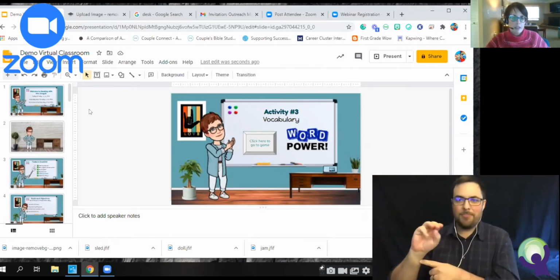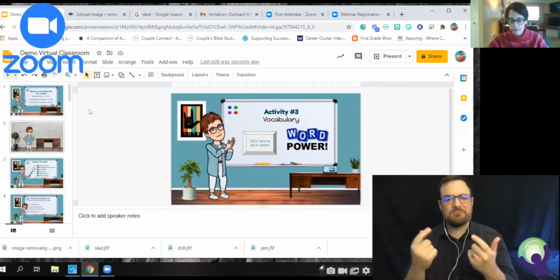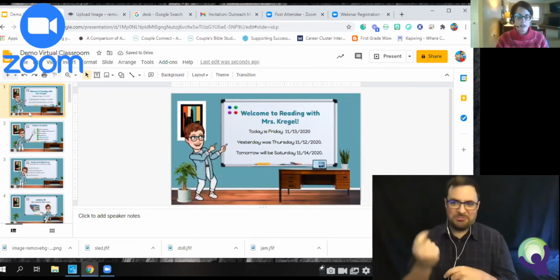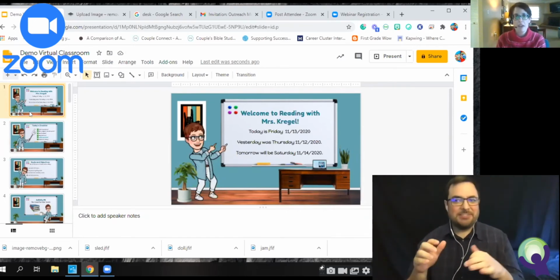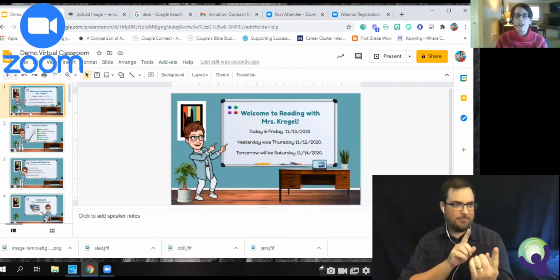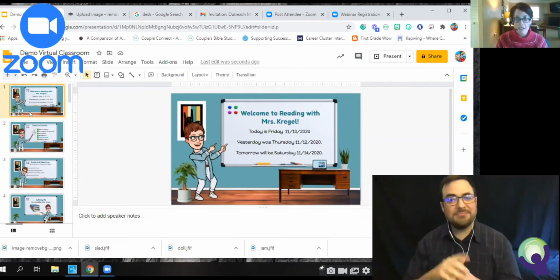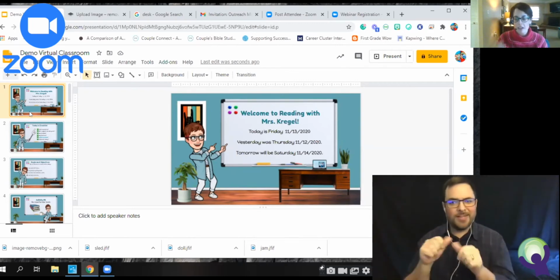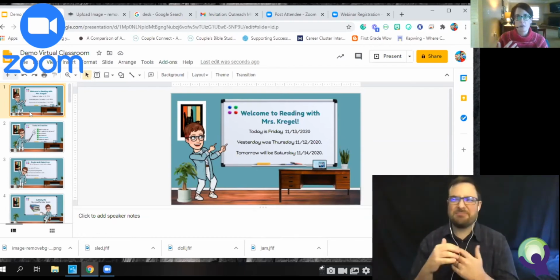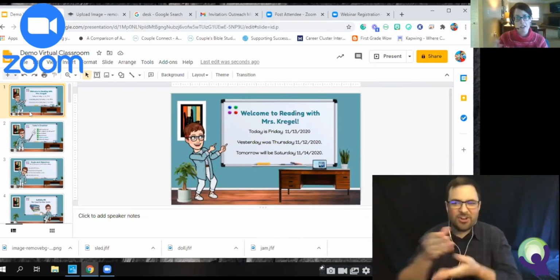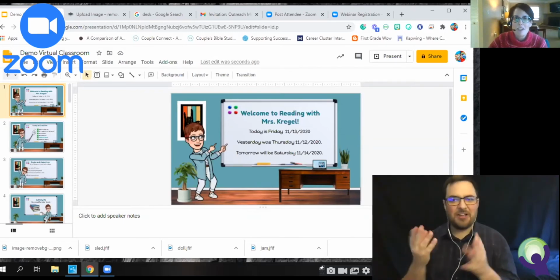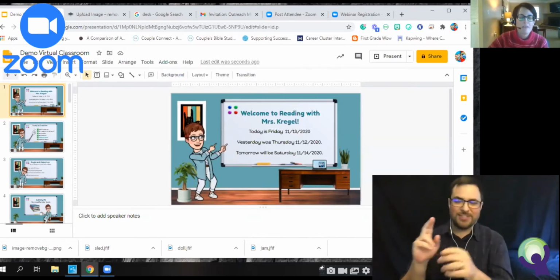Now, how I use my Bitmoji classroom with the student, I'm just going to get rid of this one because I don't need that. But what I typically do is, and I do it the same way, regardless of if I'm in person. Sometimes I see my student face to face, and sometimes I see them virtually. But I found that this is a really seamless way to make it consistent for my student. And it also allows me to cut back on the tangible materials that we're using, like manipulatives and things. So we're not sharing the same manipulatives, and it's just another mitigation tactic, right? So that we're not sharing germs and whatever.